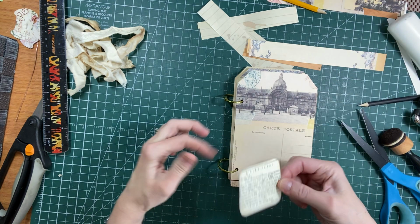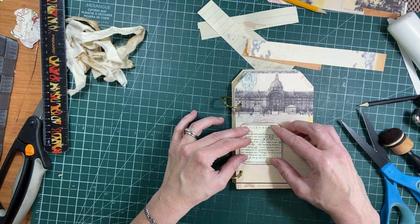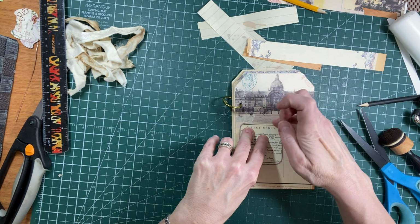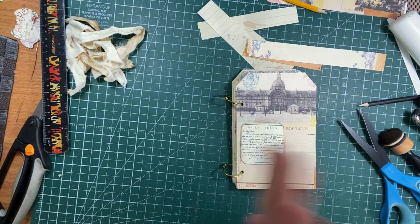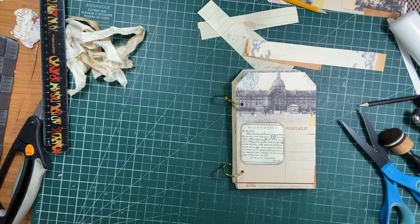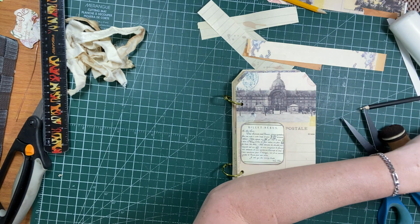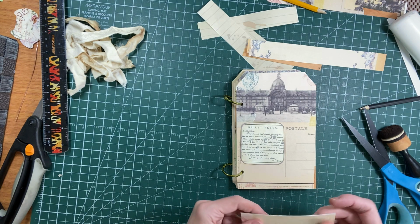Here we go. And then just put it right there. It doesn't have to be to the edge. It can just be over a little bit. There we go. Just do a couple more things and then I'll let you go. But I didn't want to have all this fun without you.